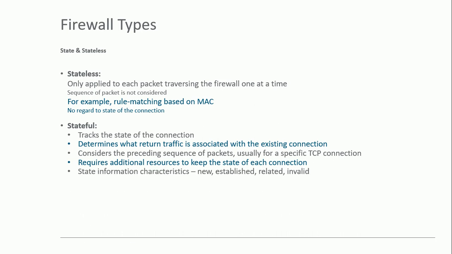Obviously, enterprise grade equipment, or business grade stuff doesn't do that, but it should work for a long time without having to restart it. But that's one of the reasons I think that we see some reliability issues sometimes on consumer grade equipment. So it has to keep track of that state information, whether it's new, established, related, or an invalid connection, right? Hopefully a good firewall can detect when someone's trying to hijack a connection.